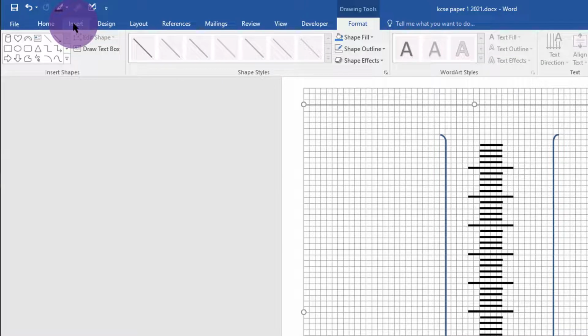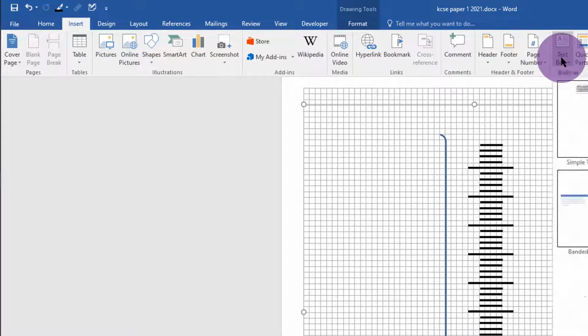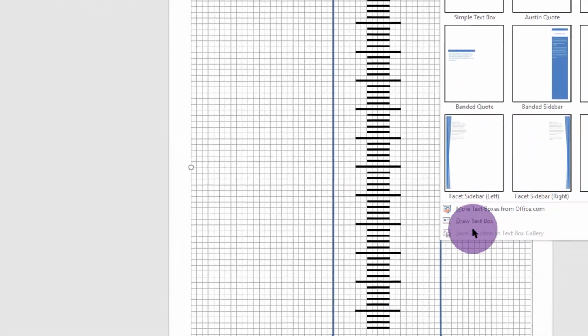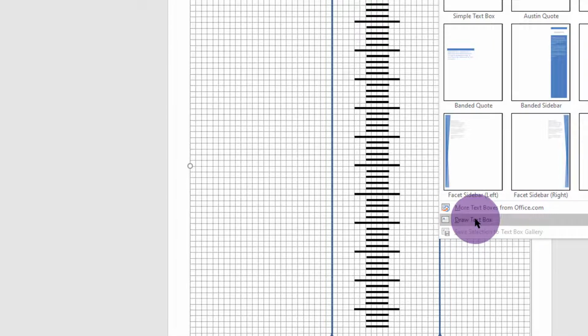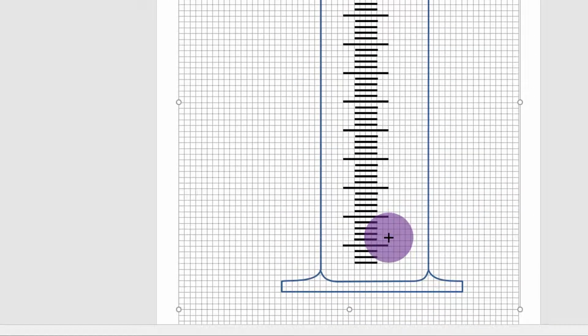So I'm going to insert a text box. So it is found somewhere around here. So I come and get this draw text box, and I'm going to draw it somewhere around here, a text box like that.